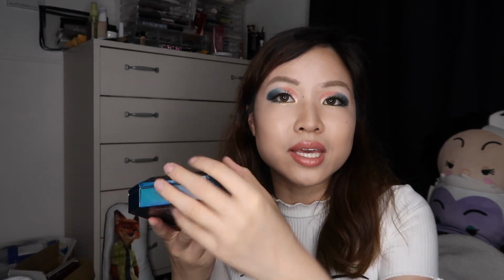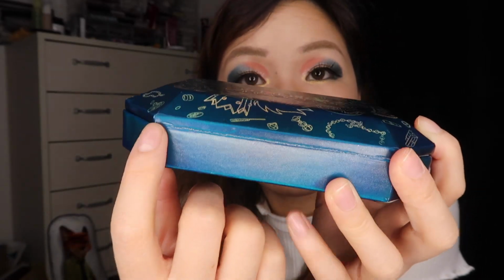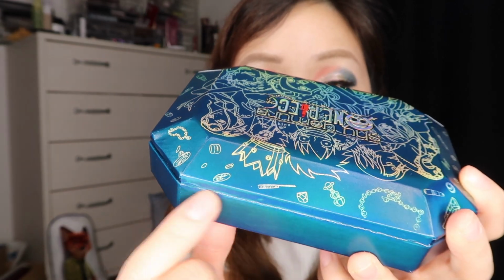The only thing I will say though is that I think in terms of the actual raw materials used to create this, I do feel like they are kind of cheap considering the price point of this entire palette, because essentially it is just cardboard. It's paper, so it's well executed, but I feel like especially for the diehard fans of One Piece, it would have been more appreciated if they could have made this with a more durable material, like, I don't know, hard plastic at the least, because this is just paper, so it's gonna get dented pretty easily as time goes on.